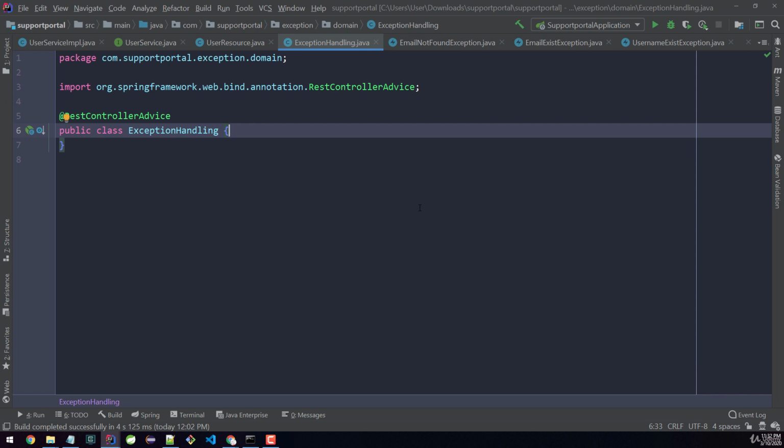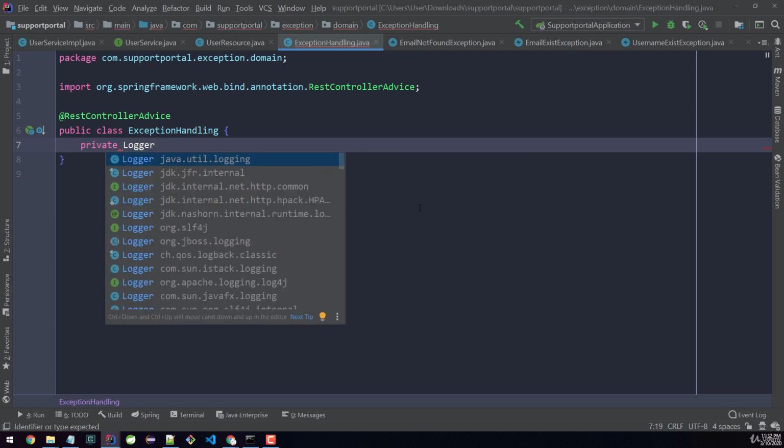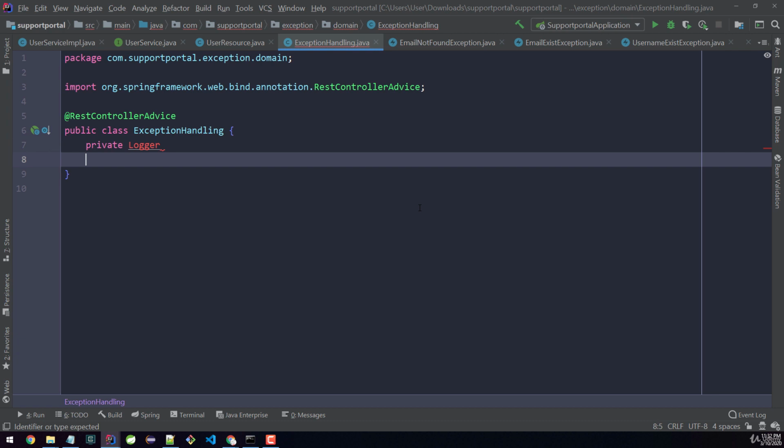So there's a few things that I'm gonna need. The first one is going to be a logger. So let's do private logger, and that's coming from SLF4J. I think this stands for Simple Logging Facade for Java or something like that, but that's the one that we need.